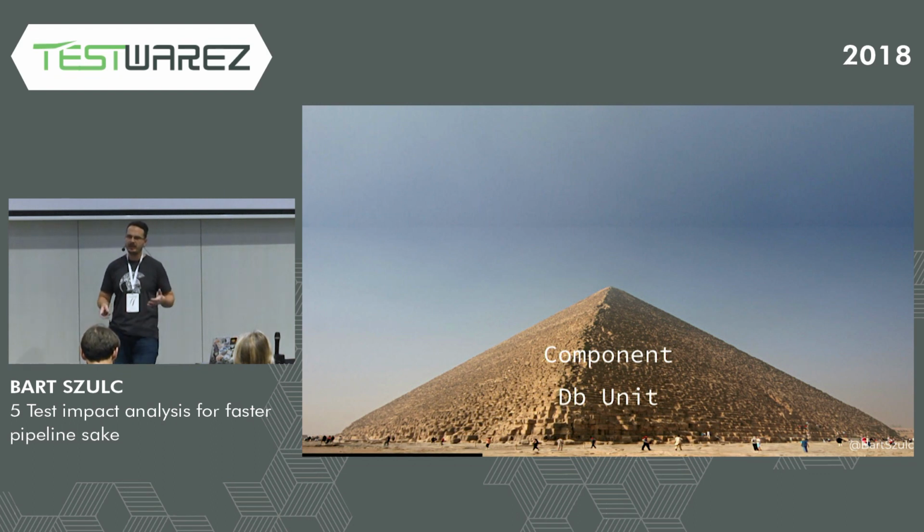We recognize that it's not good enough to have more unit tests than other types of tests. We also need to basically reduce the number of high-level tests to the minimum and introduce some other types of tests that will help us achieve the same coverage. So we are introducing something that is called component tests, and also we have DB unit tests.